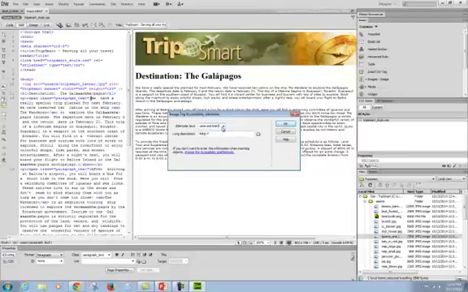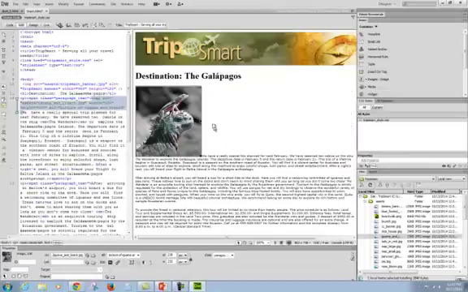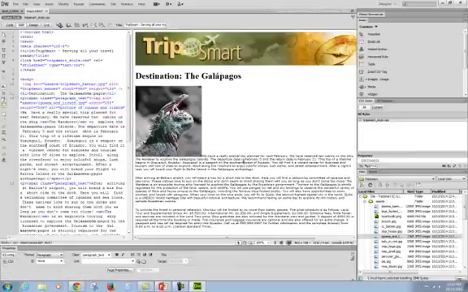For my users with disabilities, I want to make sure that I have alt text in here that tells them exactly what this is. So I'm going to tell them, picture of iguana and lizard, and click OK. You'll see that will insert my picture here, and I will also put my alt text, picture of iguana and lizard, in my HTML. You can see that that doesn't change the way the image displays on the web page.